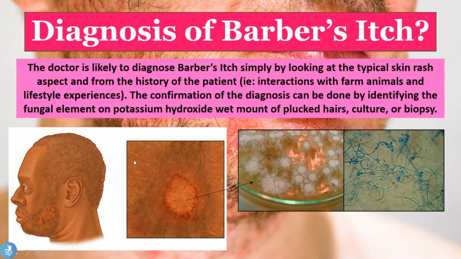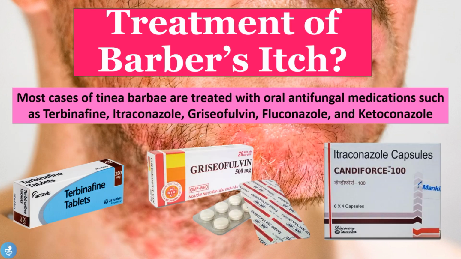So essentially, the doctor can make the clinical diagnosis of Tinea barbae, but if we want to confirm the diagnosis, we can take skin scrapings, plucked hairs, or even a biopsy and send these off to a lab so that these specimens can be either cultured or viewed microscopically. Microscopically, we'll be able to see those fungal filaments from the skin scraping sample as well as the plucked hair samples. And in this way, we can accurately confirm the diagnosis of this disease.